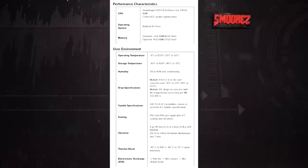The processor is the Snapdragon 650, which is a hexa-core processor with an Adreno 510 GPU in it. The operating system is Android 8.1 Oreo. However, you can choose to have Android 6 Marshmallow, Android 7 Nougat, or Android 8.1 Oreo on this thing.